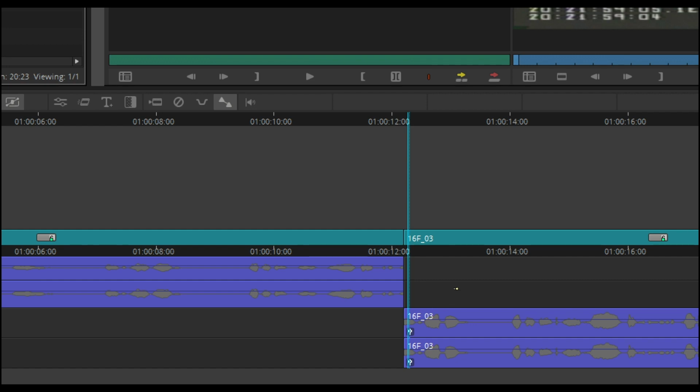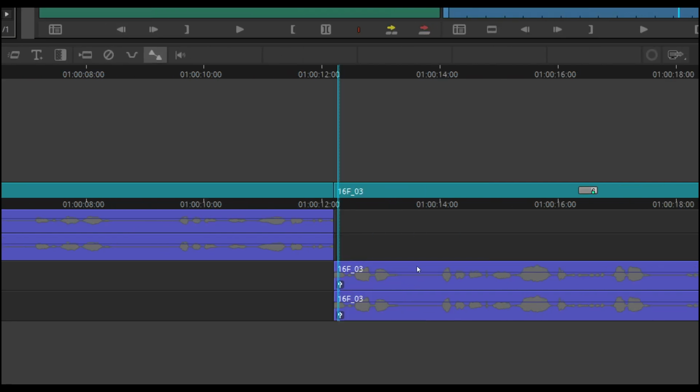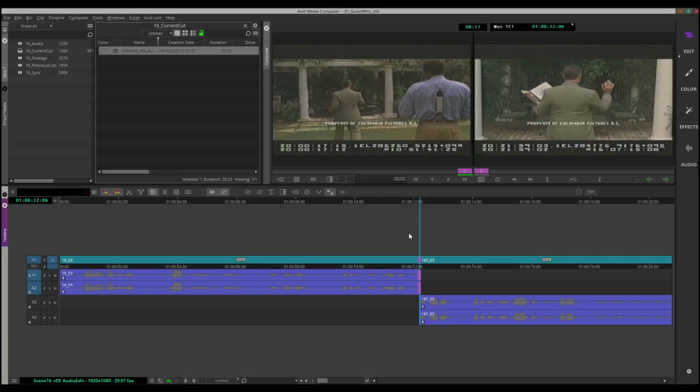Okay, so what we want to do is roll out this one. So I'm at my first cut here. I've just put my cursor there. You can also hit U on your keyboard, which drops you into trim mode. So right now I'm in trim mode. I know I'm in trim mode based on the dual rollers, but also up here what's appearing, which is the last frame of the A side, the first frame of the B side here.